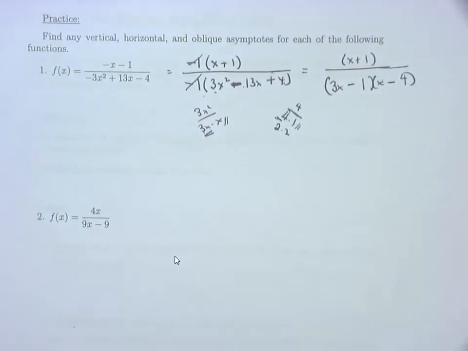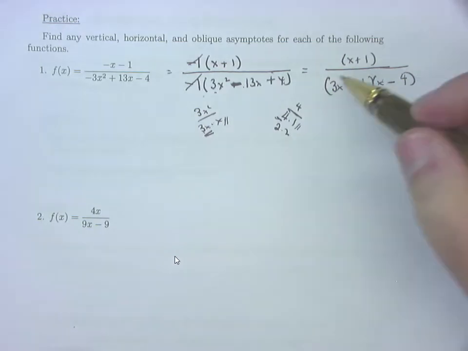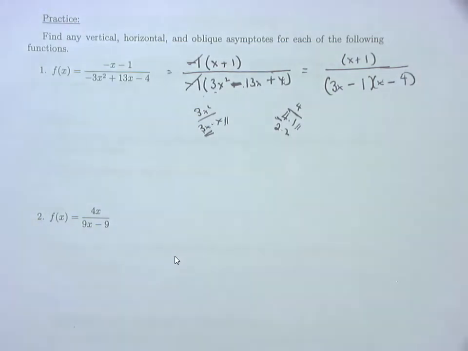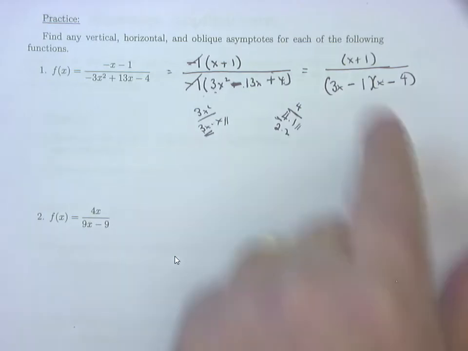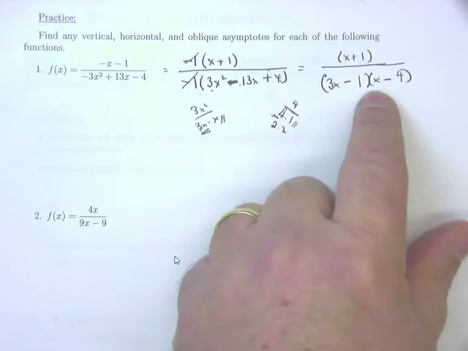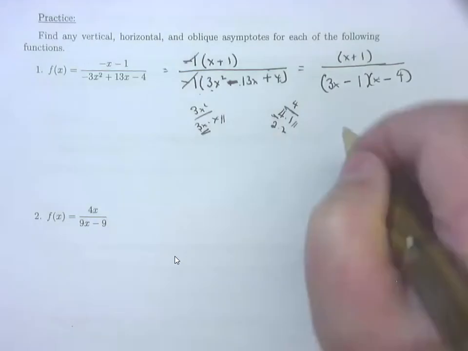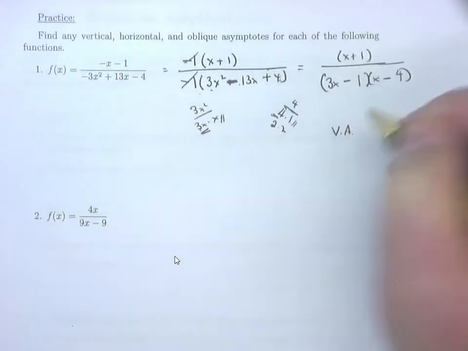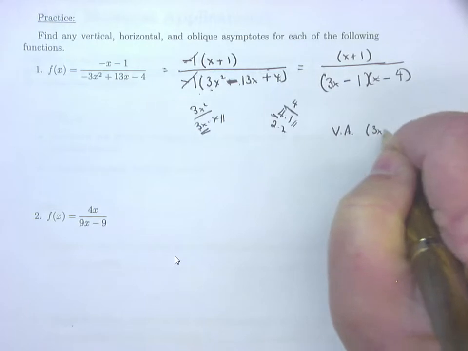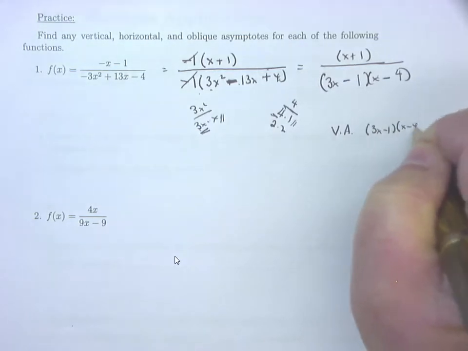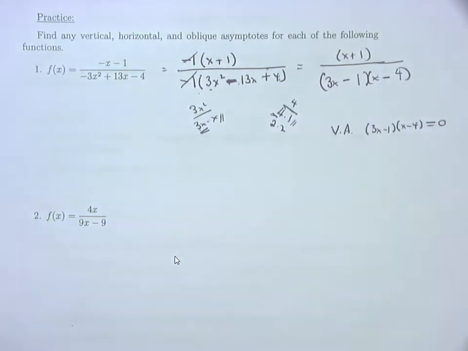And the reason why I'm showing you how to factor the numerator and denominator is this. When you have a factor that completely cancels, that's your 0 over 0, which makes holes in the graph. But you'll notice that none of my factors cancel. So to figure out the vertical asymptote, which is what I'm really after here, I'm going to take the denominator, which is the 3x minus 1 times the x minus 4. I'm going to set it equal to 0 and solve.